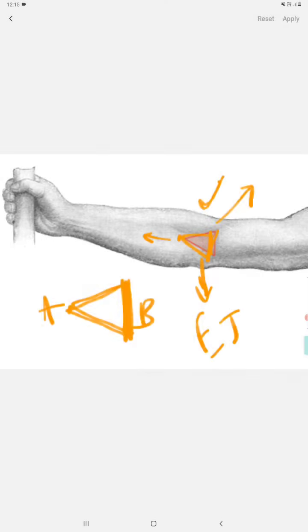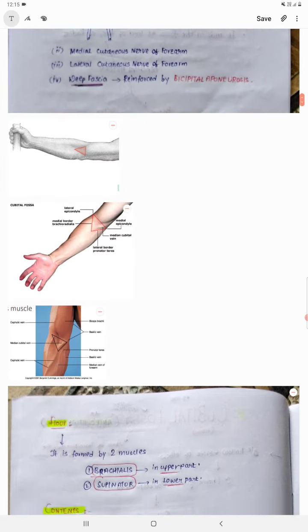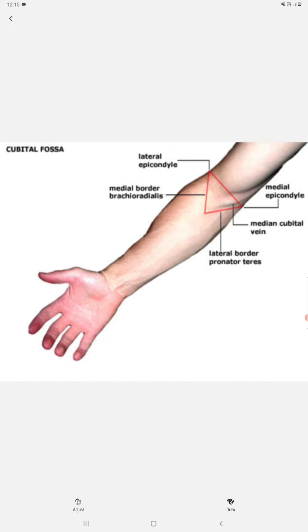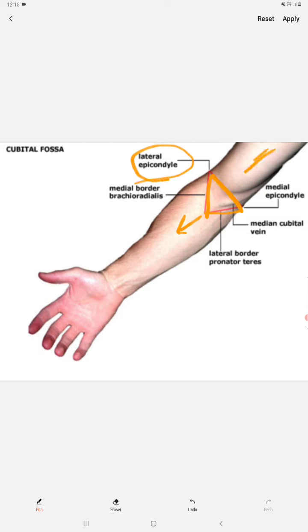Remember like this. So another picture we can see. Yes, this is also the same picture. We can see the cubital fossa here also, the triangle. The apex is pointing forwards and the base is like this. And we can see the lateral epicondyle of the humerus. Here the bone will be the humerus. So this is the lateral side, definitely, as the thumb is present here, and the little finger is present on the medial side of the body or the hand, right? So this epicondyle is the lateral epicondyle, and this is the medial epicondyle of the humerus.